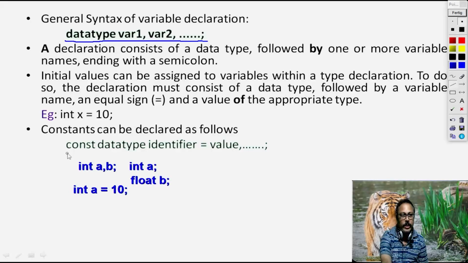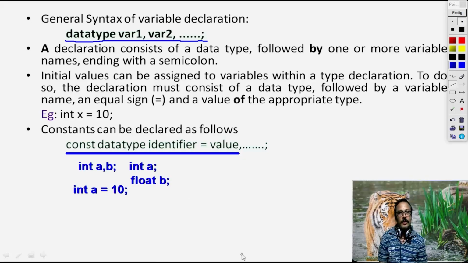So if you want to declare a constant, you can do it like this. The main thing is that CONST is compulsory. You should use it as it is. CONST followed by the data type. It can be any data type again: char, float, double, or you can use the qualifiers also if you want. CONST, the data type, followed by a valid identifier name equal to some value.